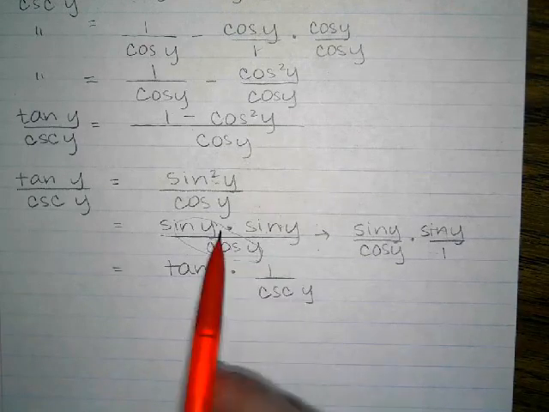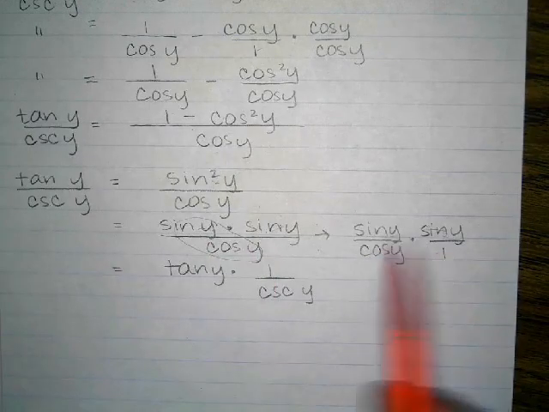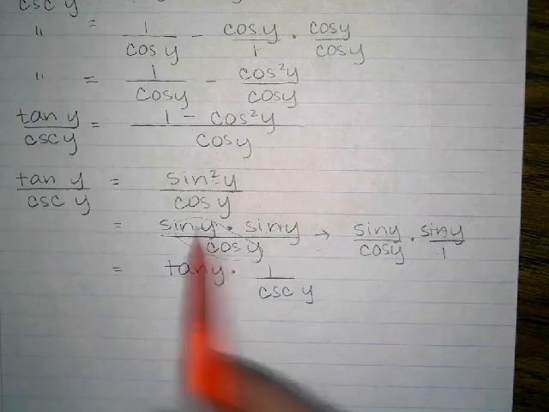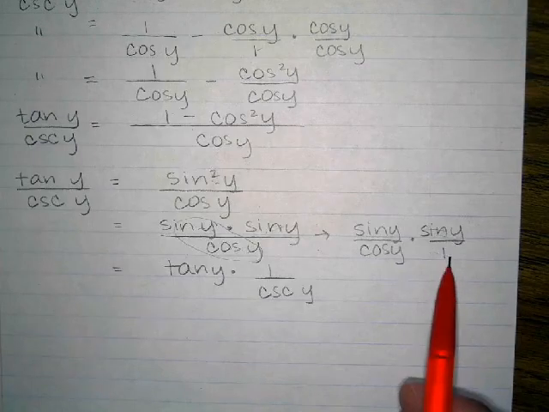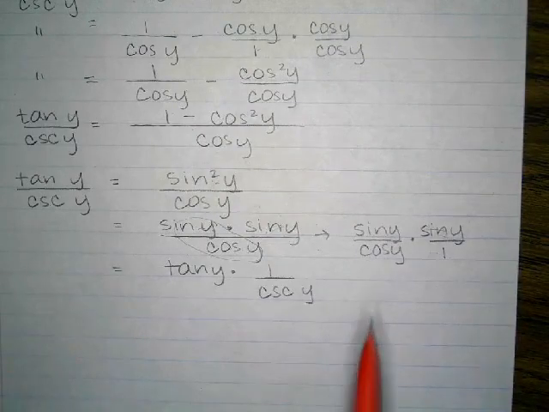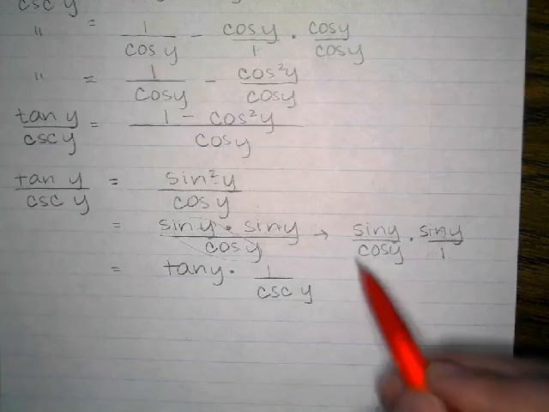So if I wanted to separate the two signs, I can do that. I can separate them into two fractions. If I want the cos to only go with this sign, I can do that. I just need this sign to have another denominator. I'll just put a 1 underneath it. And that's because multiplication of fractions is really nice. It's really easy to work with. It's the division that's a little bit tricky, and the addition and subtraction that's tricky, but multiplication is pretty simple. So I just basically split these apart.